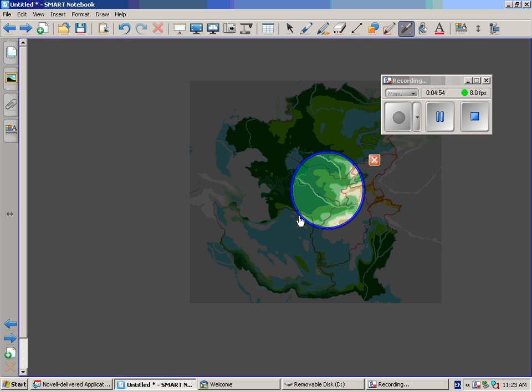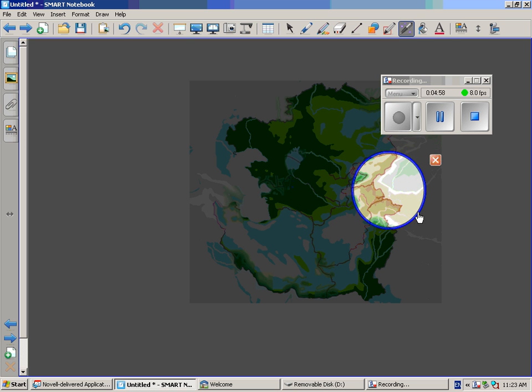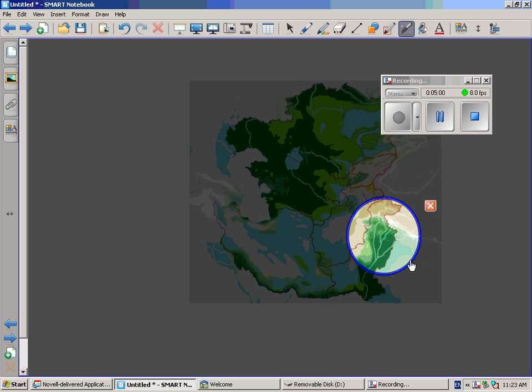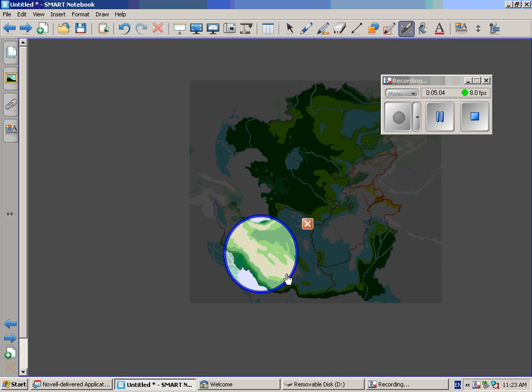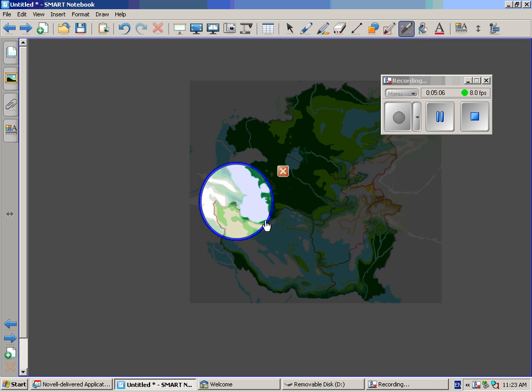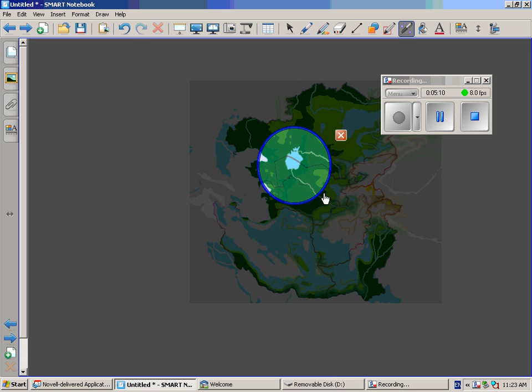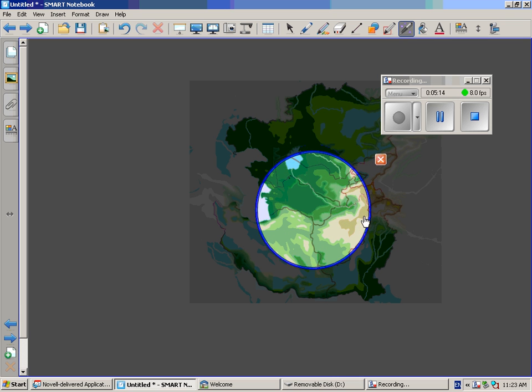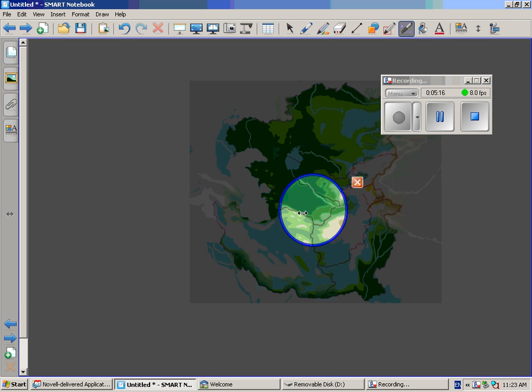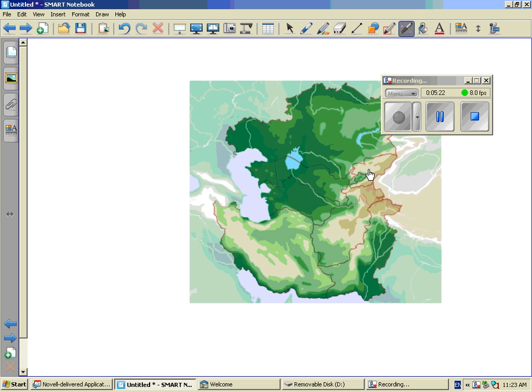And you can see I get a spotlight, and that spotlight is quite useful if you are trying to put the light on a certain particular area of the map. Again, you move it by touching the blue circle. On touching the inside, you can make the circle bigger. By touching the cross, you delete it.